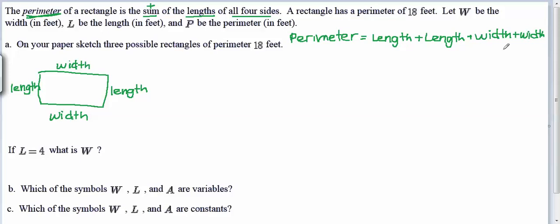If we want to write this as an equation with just symbols, we might say P equals L plus L plus W plus W. Or sometimes you'll also see it written as, notice there's two L's and two W's, you might see it written as P equals 2L plus 2W. So there's some background on perimeter, and now let's take a look at these three rectangles we've been asked to draw.